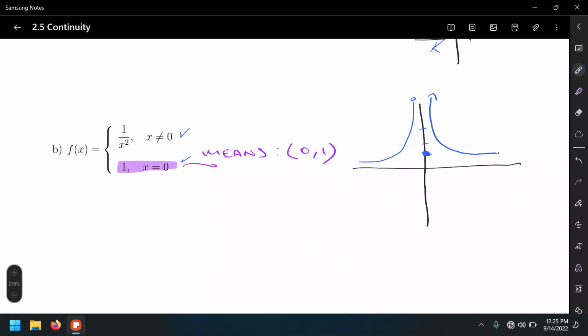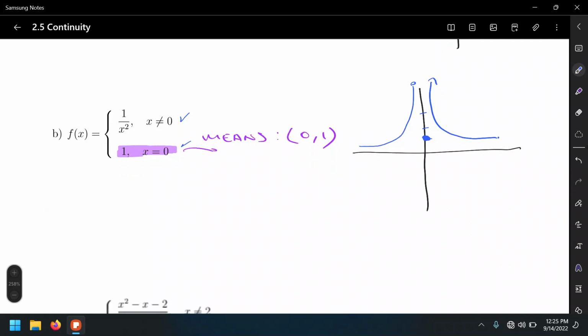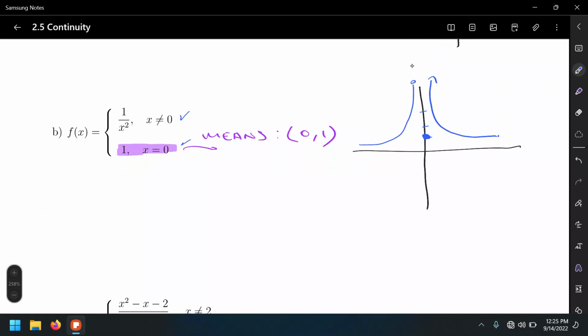Let's observe the limit. So what's the limit from the left? Where is that going to? Positive infinity. What about the limit from the right? Do the limits agree to the same value? Even though the limit will not exist because it's going to infinity, yes, that is true, but we call it infinity. However, when limits point towards different infinities, we call it DNE. In this case, the limit exists, which is infinity. That is the limit of f of x equals infinity, x approaching 0.